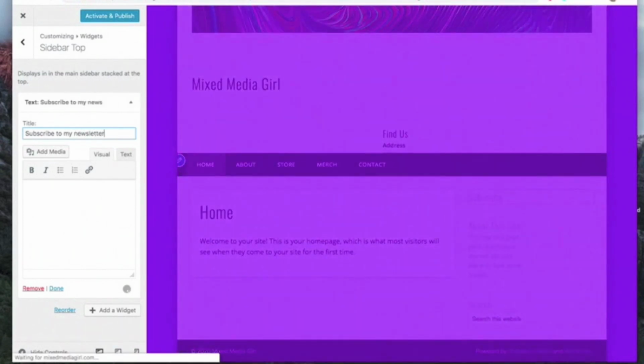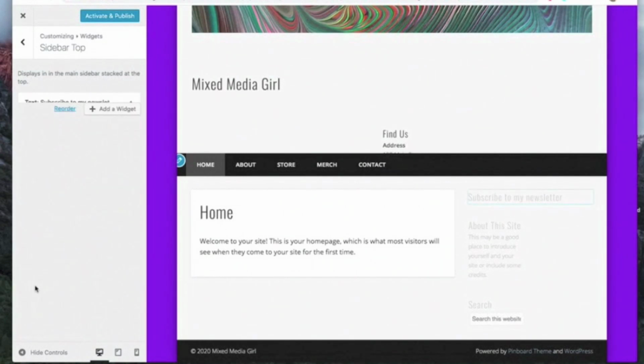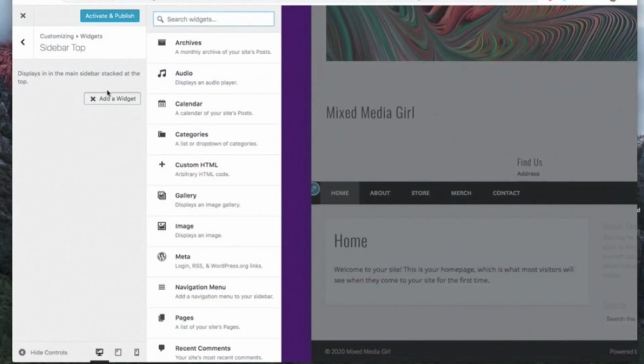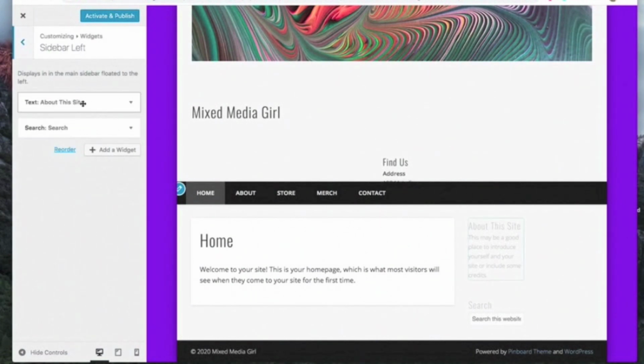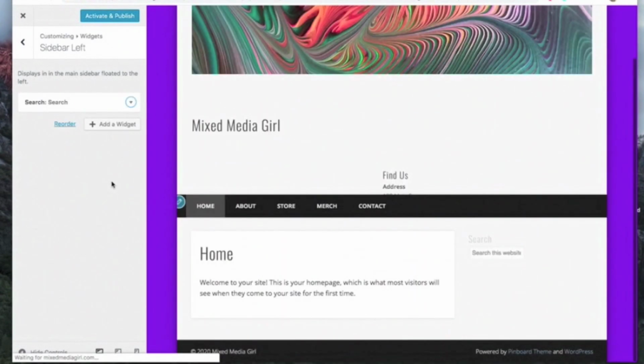You can also just delete all this. You don't have to have any of that there. So for now, I am going to just delete it because that's a whole other setup process, but you can also add widgets. Definitely play around with it. Maybe if you're a musician, you might want to add some audio. You can add music to the side there. You might want to add a photo gallery. So there's a lot of different options that you can add with widgets. Just know that it adds things to the sidebars, whether that's at the side, the top, the bottom, or wherever. Okay. So you can see how it looks different now.